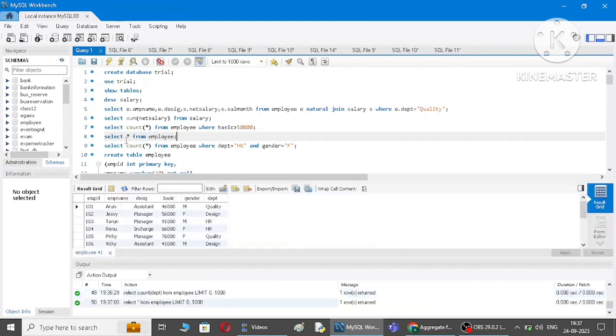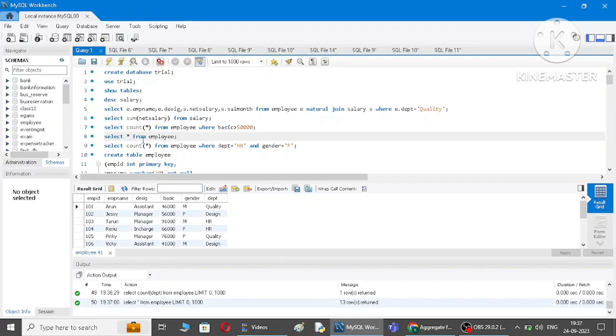SELECT * FROM employee. Look at this department. There is one null value for one person. So that is excluded while counting the data. This is a common question in the board exam: what is the difference between COUNT(*) and COUNT(field name)? COUNT(*) will count the number of rows retrieved, but COUNT(field) will return the number of field records without null values.